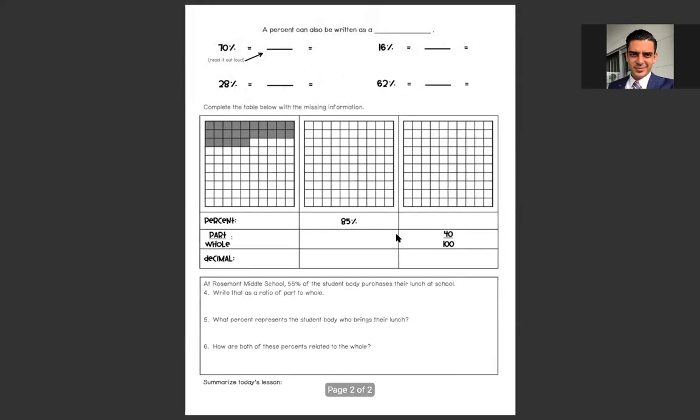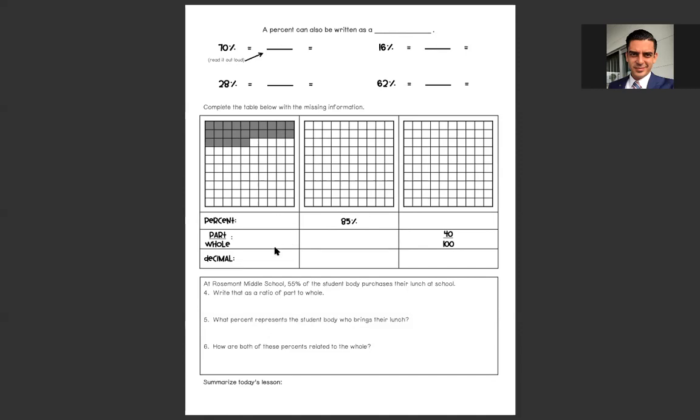So that'll be that. For the second page, 70%. So a percent can also be written as a decimal. So when you write them as a decimal, you would have to write this as a decimal, which is the same thing as I was showing you a little while ago. You start the decimal over here, move over twice, and so this one would be 0.70, and so on. So then you would answer all of these questions right over here.